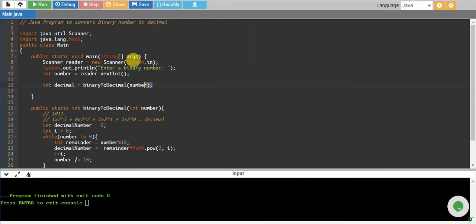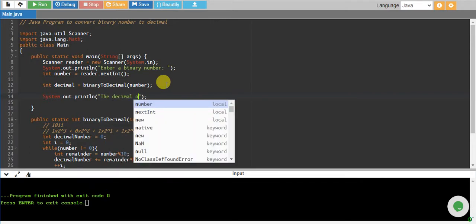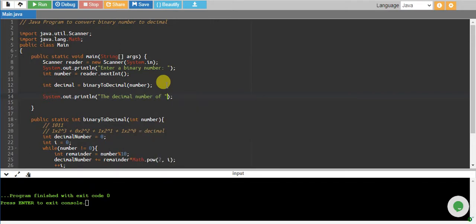This will return our decimal number, which we store in the decimal variable, and then finally we print it. We say the decimal number of this binary number is, and the decimal number is decimal.